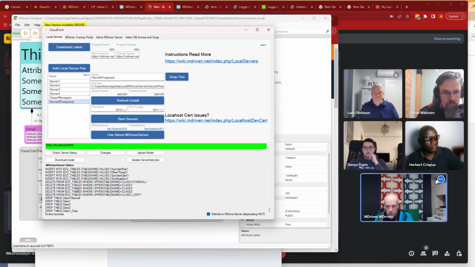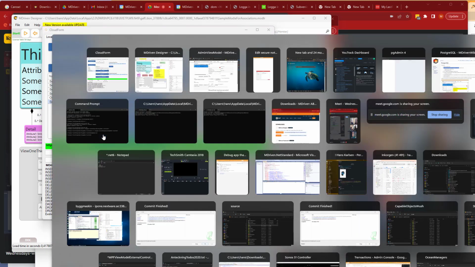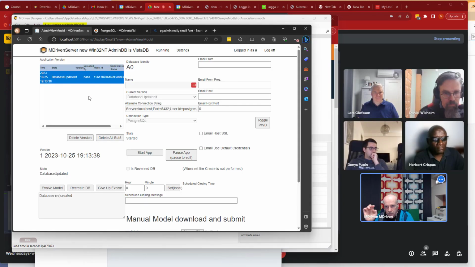But if you really don't want to do it this way and you want to start fresh from recreate the database, then if I F5 this, I will see that there's two. So the first one went to my, that's the model within this MDrivenServer, and that was used to evolve my local DB.